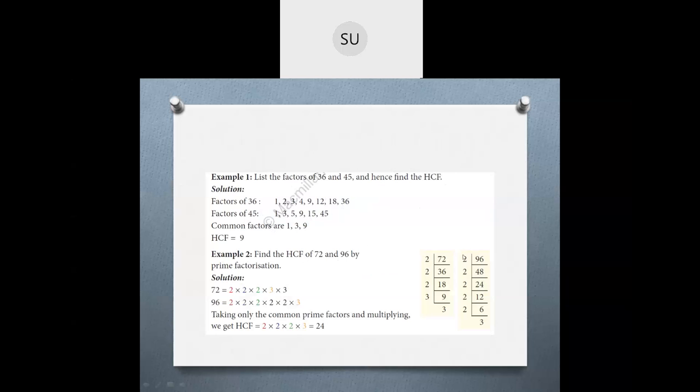Okay. Then by the prime factorization method, you write down the prime factors by the common division method for both the numbers. Then you write here only the common prime factors. You write the common prime factors and multiply them. But in LCM, you write common prime factors and also the prime factors which are not common. So here in HCF, we write only the common prime factors. So we have 2 and one more 2 and 2. So we have three 2s as common and one 3 as a common prime factor. So when you multiply all that, you get the HCF as 24. So the HCF of 72 and 96 is 24. So this is by the prime factorization method.